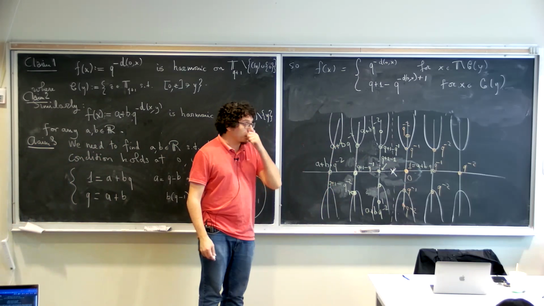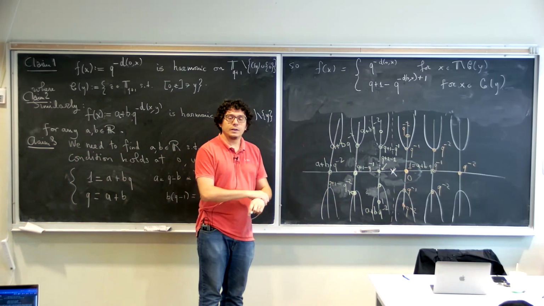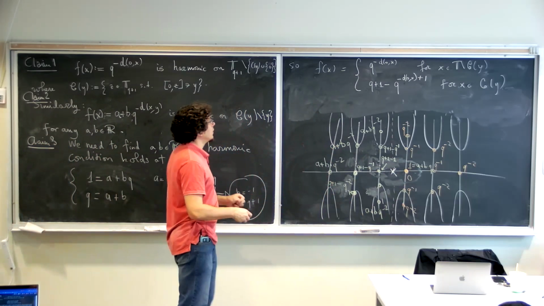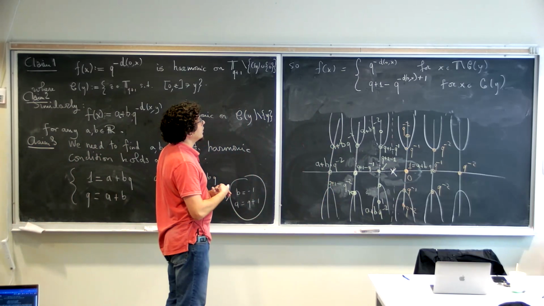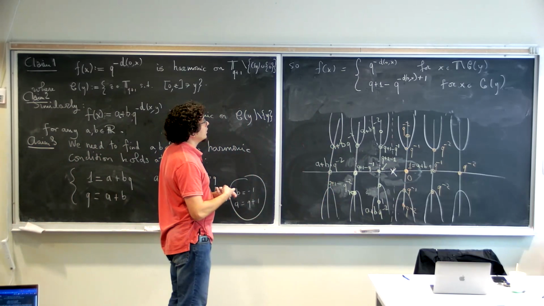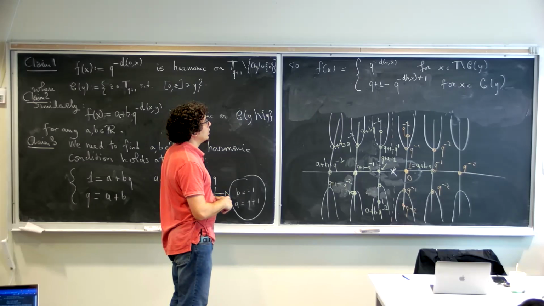More questions? You said the left-hand side is B1 multiplied by some q, and the right-hand side is B2. Can you multiply by different constants on both sides and then match the condition? So one side is all B1 times q and the right-hand side is B2 times q. And then you match the condition at the origin.